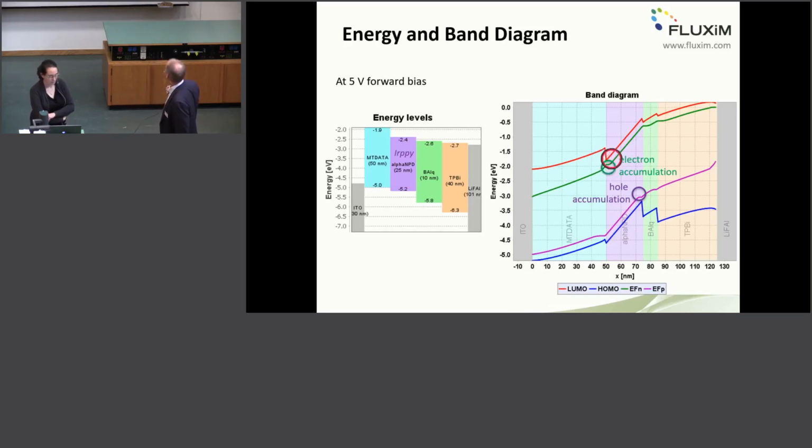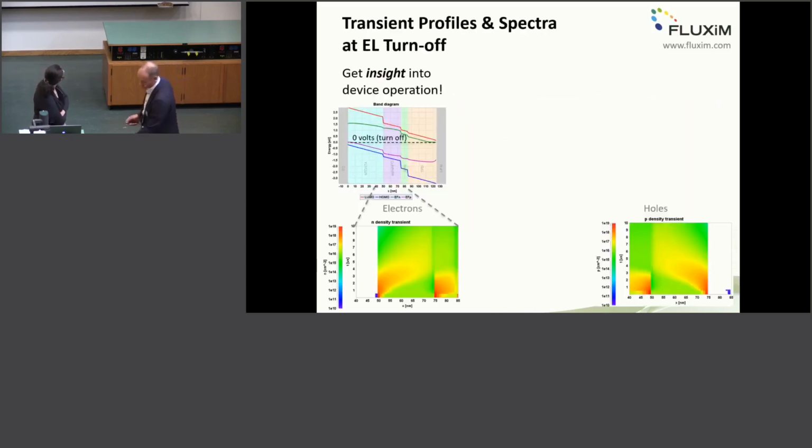We see here we have a lot of electrons because the quasi-Fermi level is close to the LUMO, and here we have a lot of holes because the quasi-Fermi level is close there. And then when you turn off, so this is the on state. If we have a constant forward voltage, this would be the steady state in the on state. And now that we turn off from 5 volt forward bias to 0 volt, 0 volt means that the quasi-Fermi levels are aligned here on the right and on the left.